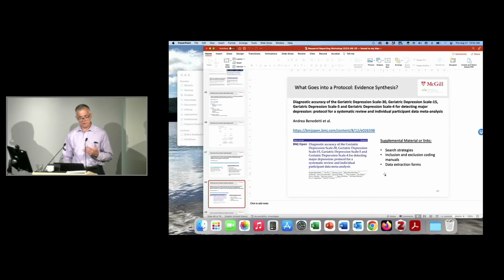Our data extraction forms, right? When you're doing a review, you extract data from each study. So you need a form for what you got. Just put it there. Let people see exactly how you got it. Because sometimes when people only provide a couple paragraphs saying we extracted these variables, it's not quite clear. And depending on who's going to use your study, you never know what information they might need. This way, everyone has anything they could need.